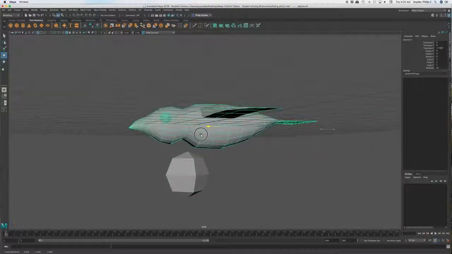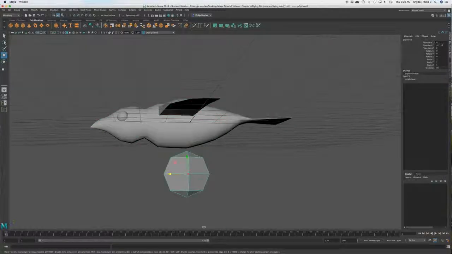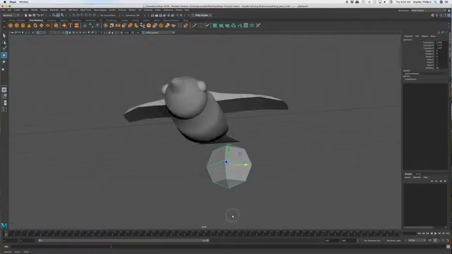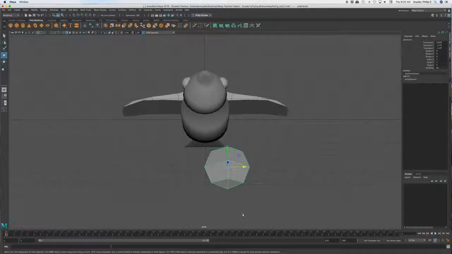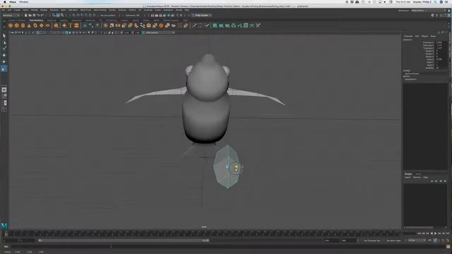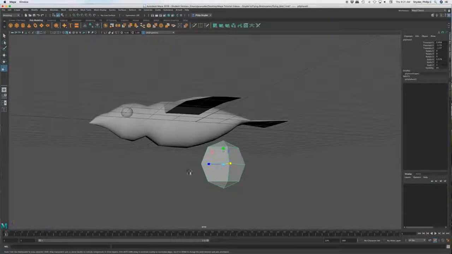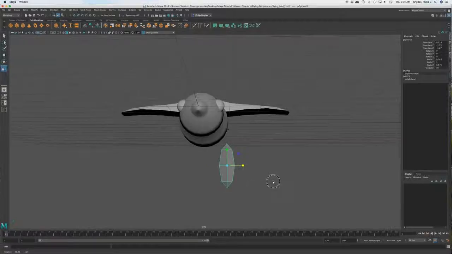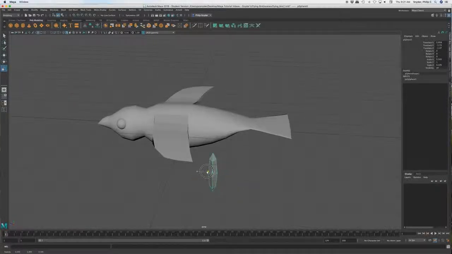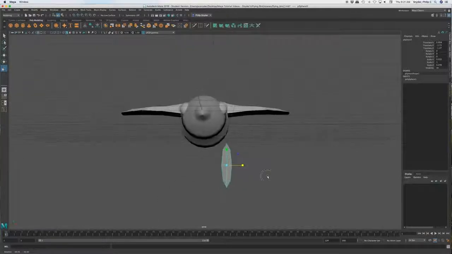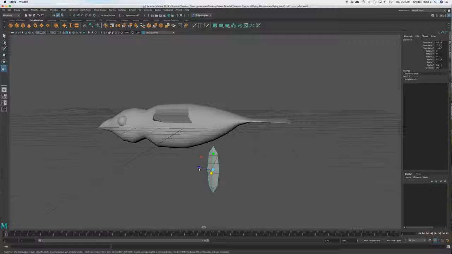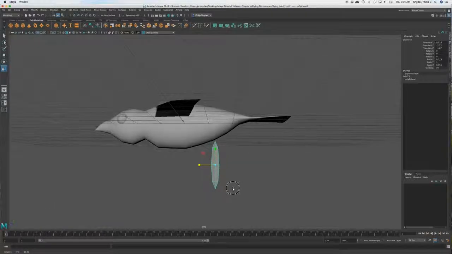So let's bring the bird back now that that's out of the way, and let's position it and size it relative to the bird. So we're going to start modeling it for one side, and then we're going to copy it and attach it to the other side as well. Let's scale this down this way and this way in the X and the Z directions. A little more. This bird's gotta have skinny legs. That's looking pretty good.